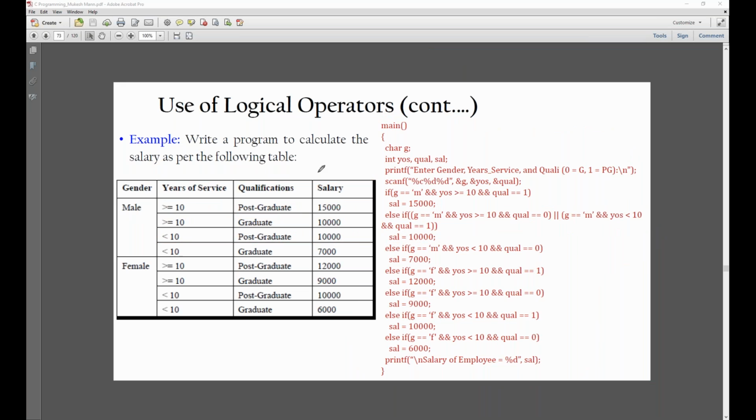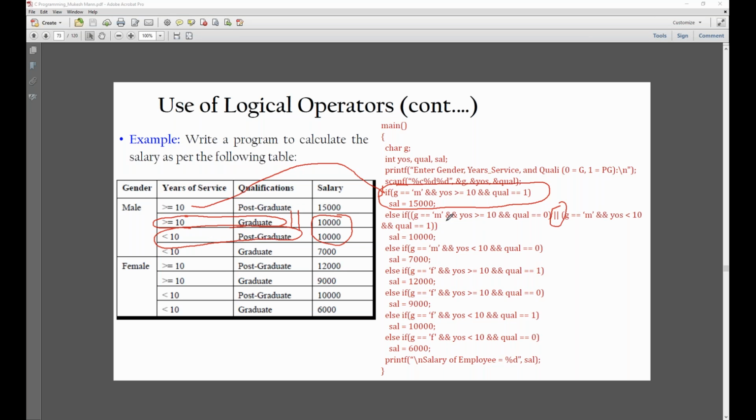So it is better, if you start writing, this is the first condition, the if condition. If this is the case, then you do this. Then after this, we are having 10,000 as a salary in both cases. Which cases? If this is the case, or this is the case, right? So that's why we are applying the OR condition here.